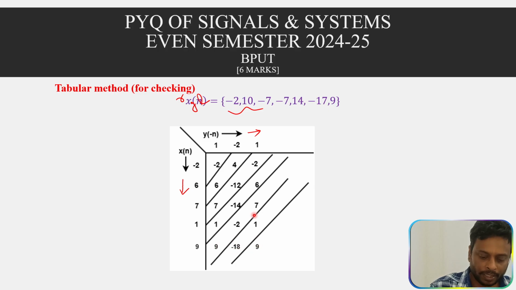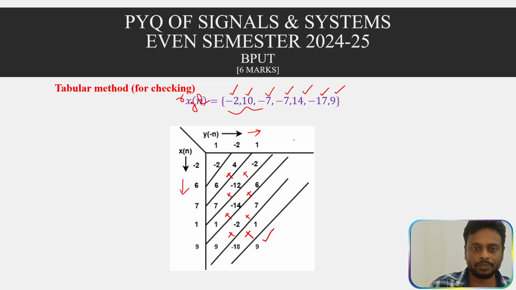Okay. Let us add this diagonally. So first one is -2. So minus 2 is there. Then add these two, 6 plus 4, that will be 10. Then add this, so that will be minus 7. Then it will be 6 plus 7 minus 1. Then 9 plus 1 plus 6 minus 2, so that will be added. That will be 14. Then 8 minus 18 plus 1, that will be 17. Then it is 9. Okay.